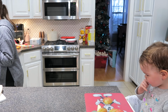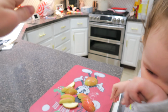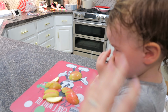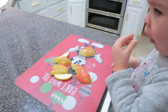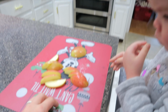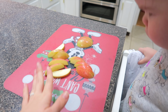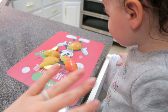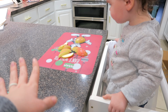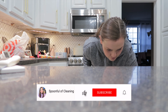All right. So this is just one little thing that I like to do while I'm starting to prep dinner. It's because she usually gets up from her nap between 3 and 4, and so she wants a snack, and while I'm starting dinner, she can have a little kids charcuterie board. Sometimes if we have cheese, I'll put some cheese out, and she can just snack, I can snack, we can all snack, and nobody's hangry while dinner is being prepared.